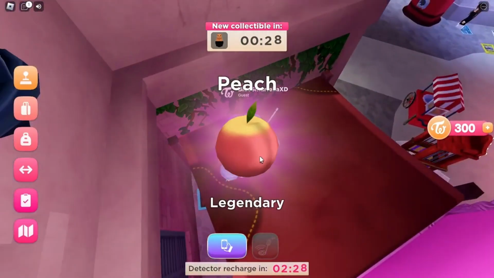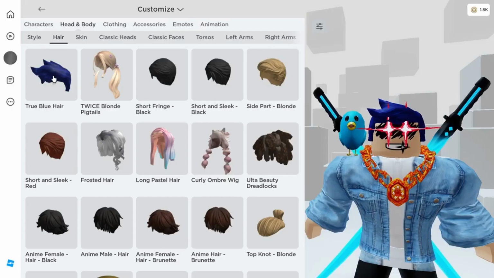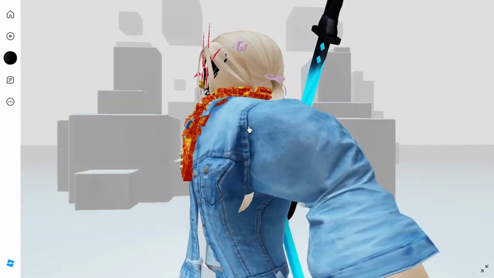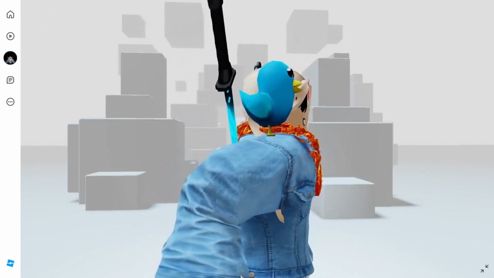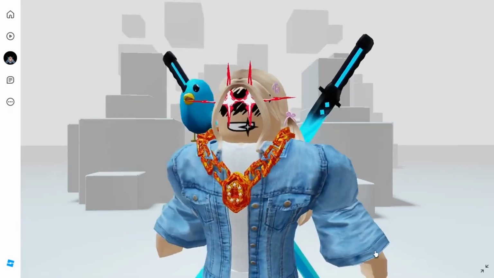Here is the item. Let's check it in inventory. Here is the item. So cute.